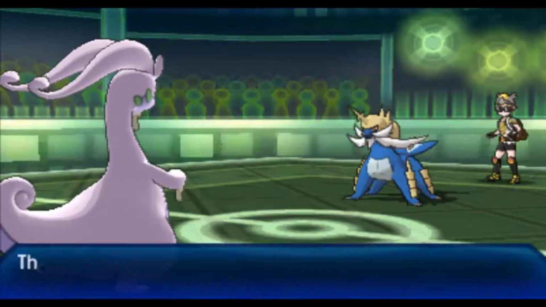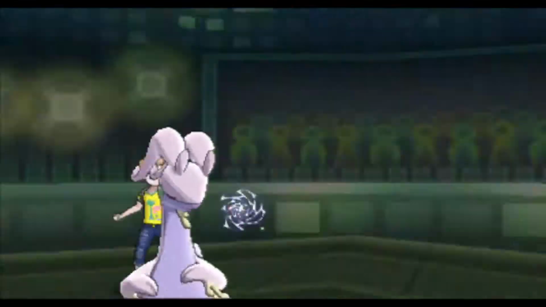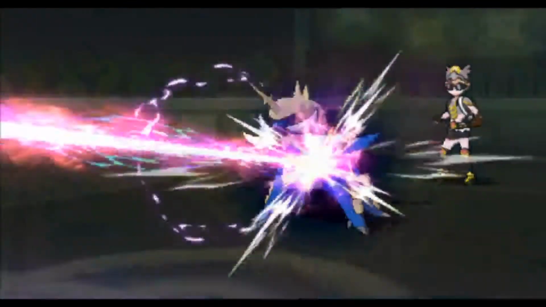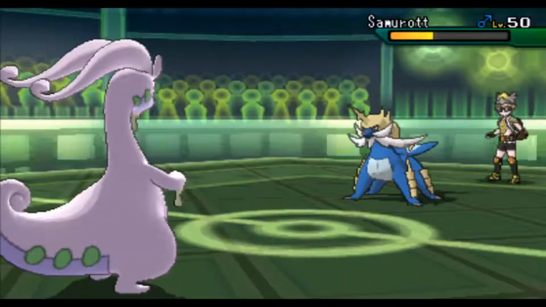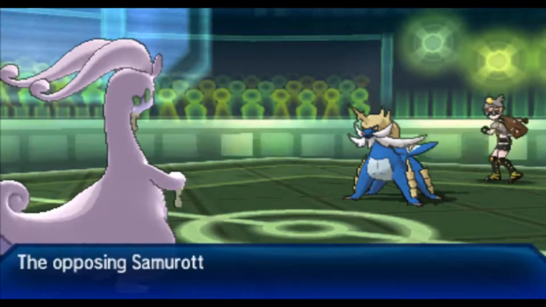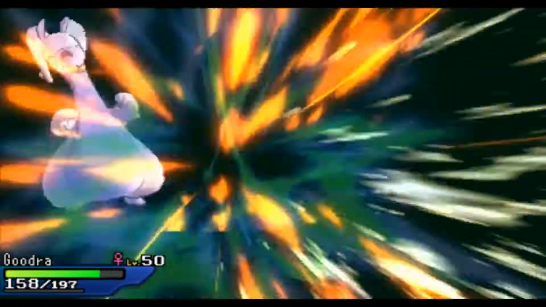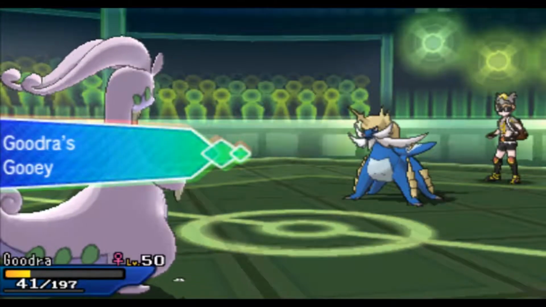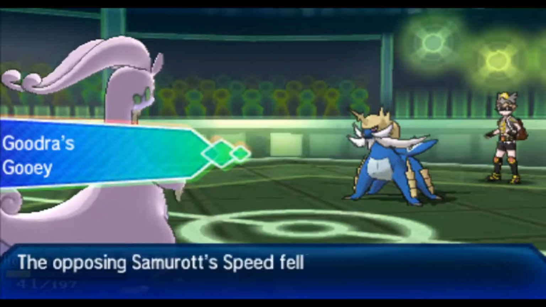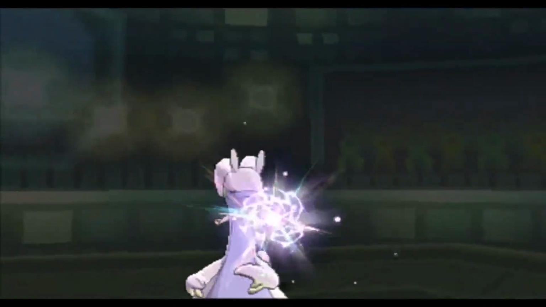And I really think that Samurott is a Pokemon that greatly needs boosts if you're going to make it useful. I think it really does need to be boosted up with Swords Dance if it's going to do any crazy amounts of damage. And we do actually get a critical hit there, so that Dragon Pulse is very, very strong. And now Samurott going for the Megahorn at +2 attack. Goodra absolutely eats it, and there's the Gooey ability as well. Lowering the speed stage by 1, we're going to go for Dragon Pulse, and that will take out the Samurott.